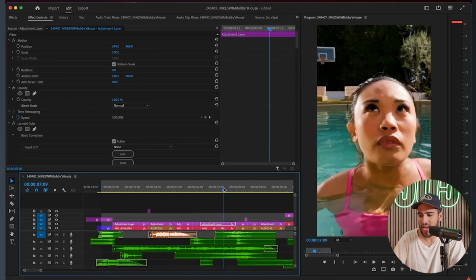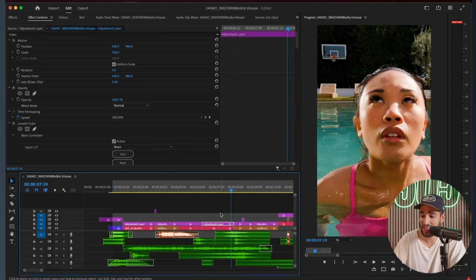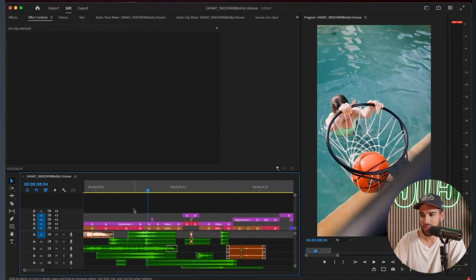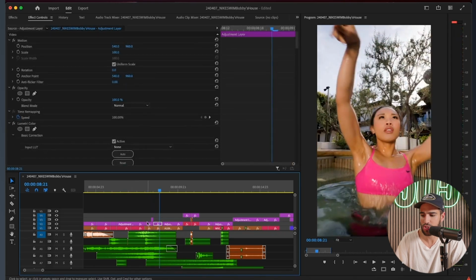I also got the reaction of my girl here, Leah. She's looking up like, oh my God, someone's gonna kill me. Girl dunks. I wish I could have had Leah under the basket, but she might have died if we did that. So we kind of had it like Aaron was literally jumping over her. Super dramatic. We thought it was pretty funny. Boom, got the ball going in. Leah shooting a jumper.